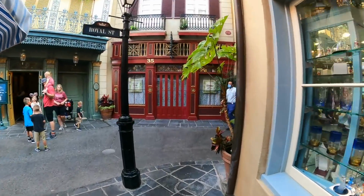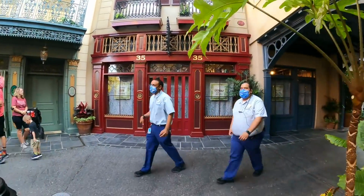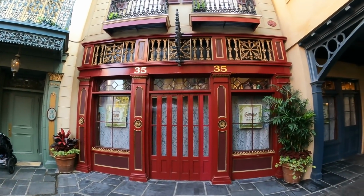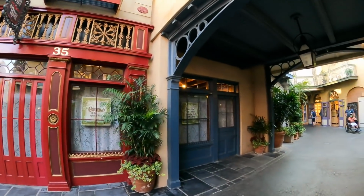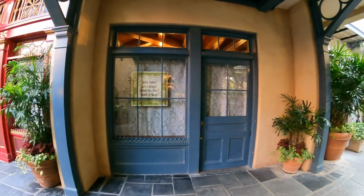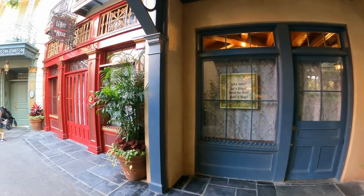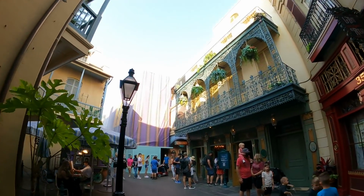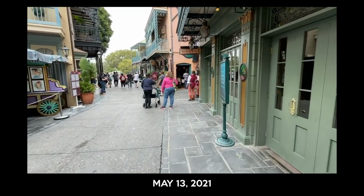I always love when there's an illustration of a dog. I'm like, was that dog really here, or are they just doing it from a photo? We still see the construction is taking place at Le Baton Rouge. Who knows what's going on in there? At first, I fell for the signs that maybe they were going to do a restaurant, which would make sense because this would have accessibility to the Blue Bayou and 33 kitchens, but who knows what they've got going on.